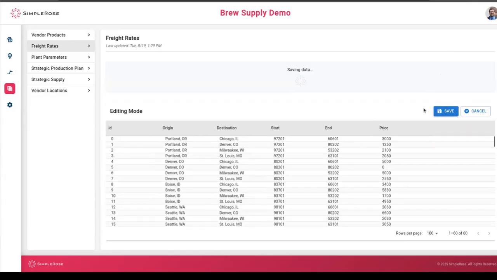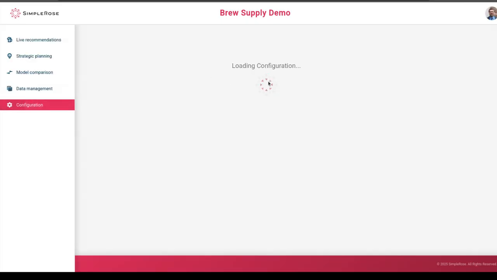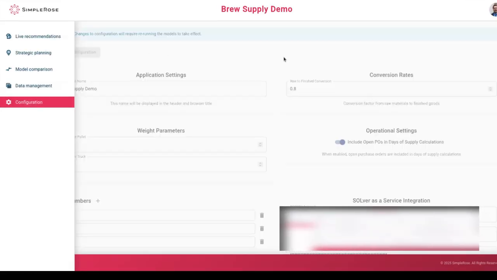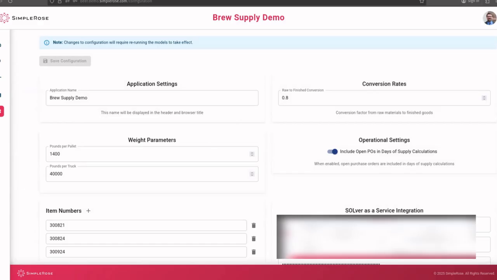All of this makes managing the data and ensuring that the information entering your system for a specific run is accurate. Configuration changes control connections to databases, and item numbers that are included in analysis.